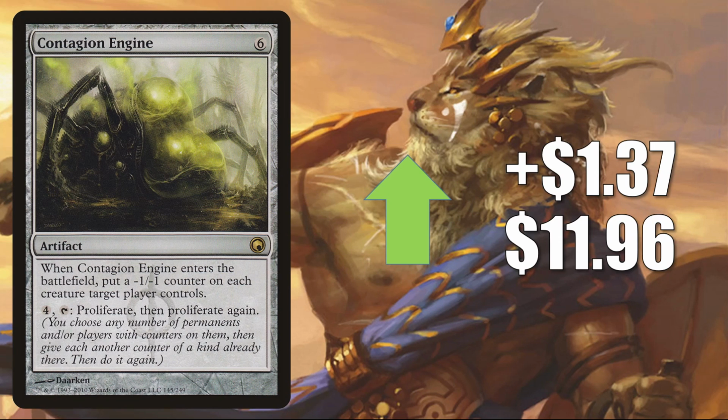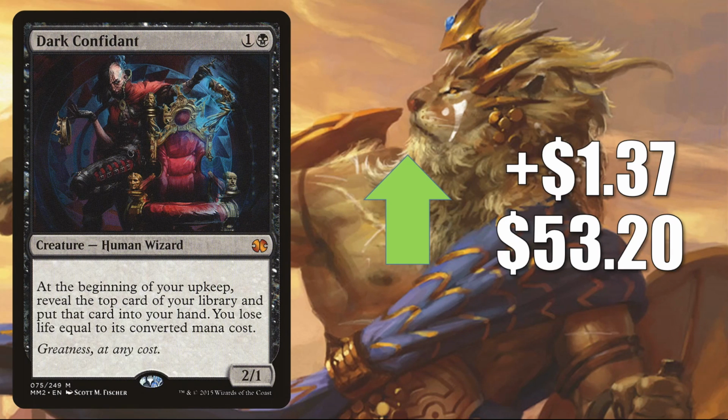Contagion Engine goes up $1.37 to $11.96. This card has been almost making our list for a number of weeks now, finally breaks through. This is frequently found in Atraxa builds, but a lot of others too. Dark Confidant from Modern Masters 2015 up $1.37 to $53.20.